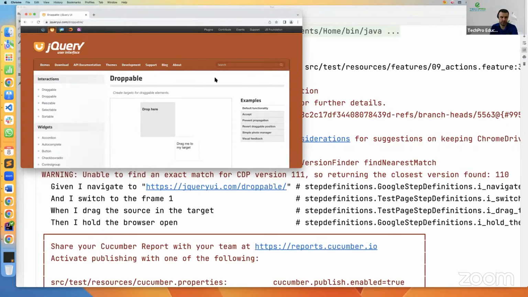You see right here, we are able to move our element into the destination. The corners are touching right here. Okay? So it is pretty much what it is. We can use multiple different ways to move one element into a specific destination, just like that. Let me know if there's any question from the chat.